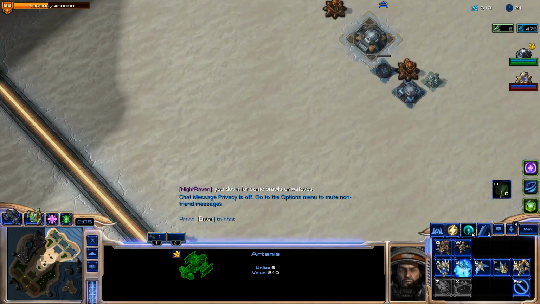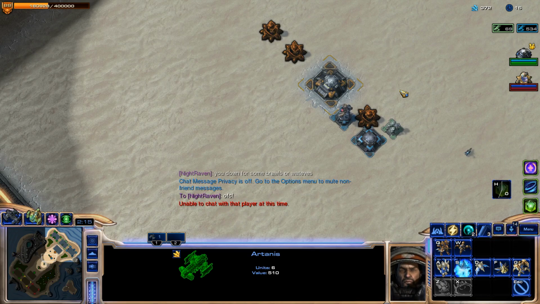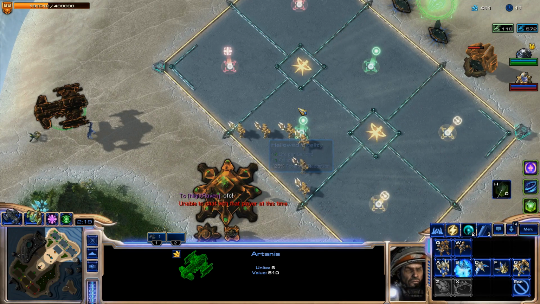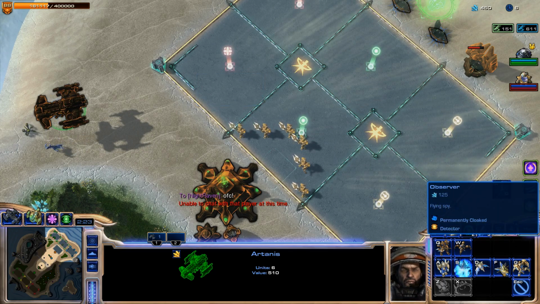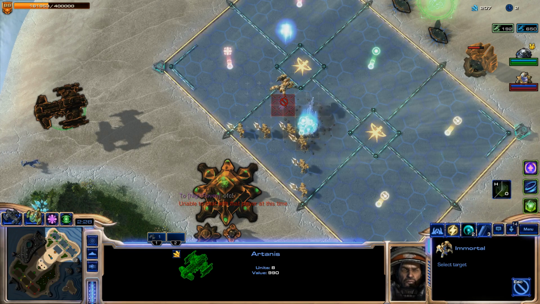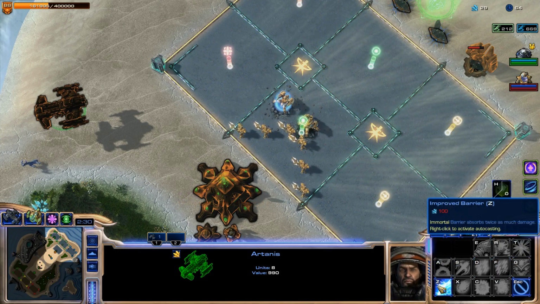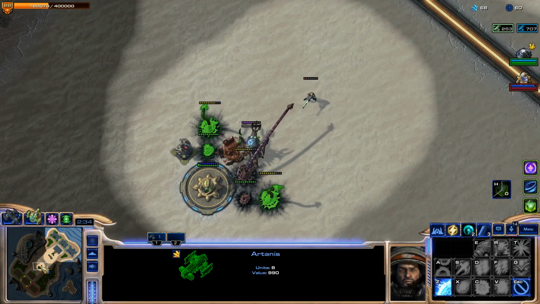I think I've had a difficulty responding to Night Raven's messages. I think it bugs out. Let me try it here. Of course. Yeah, see, it says unable to chat with the player at this time. I don't know what's happening. Night Raven, if you're watching this video, let me know. I'm always trying to respond, but I don't know if it's reaching you. If it's not reaching you, I'm really sorry. It's like something to do with Blizzard. Yeah, I don't know. That's the thing. I don't know what's happening.